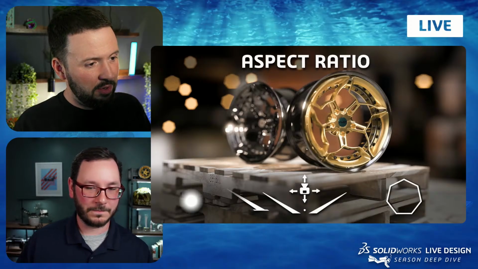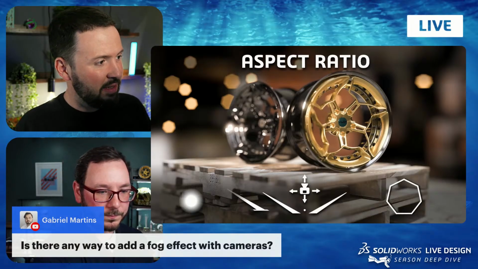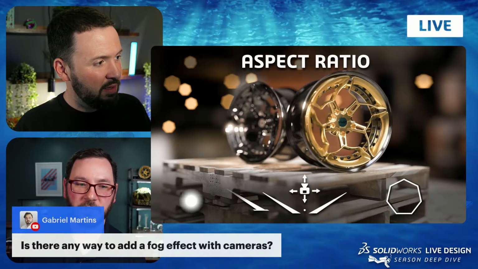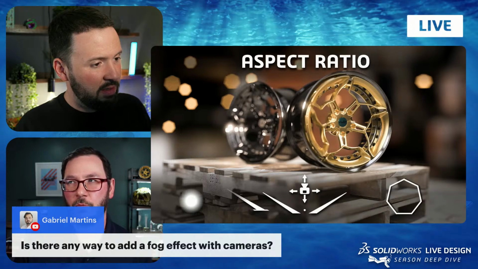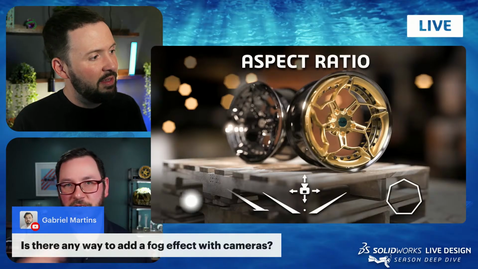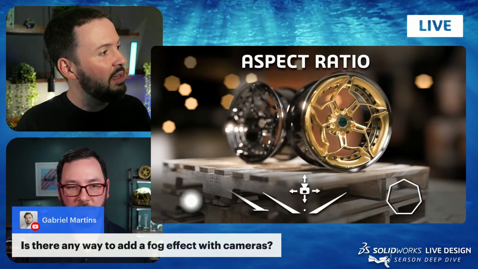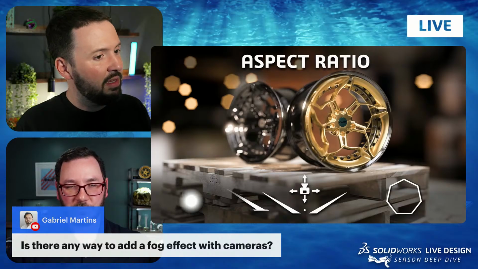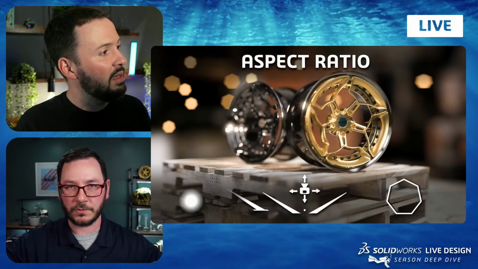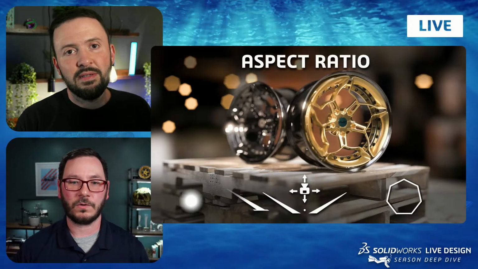Yeah. Gabriel asks, this is interesting, is there any way to add a fog effect with cameras or within the software that we're talking about here? Sort of. The bloom is kind of what the fog would be, and there's a threshold slider. We can take a look at it once we get there in a second. So you can actually adjust that. I've turned this way, way down, so it's barely there. But if you crank this up a bit, it would go over the image much more. There are also camera filters, so if you wanted the whole image to take on a tone, you can set a color that would give a sort of haze across the whole image.